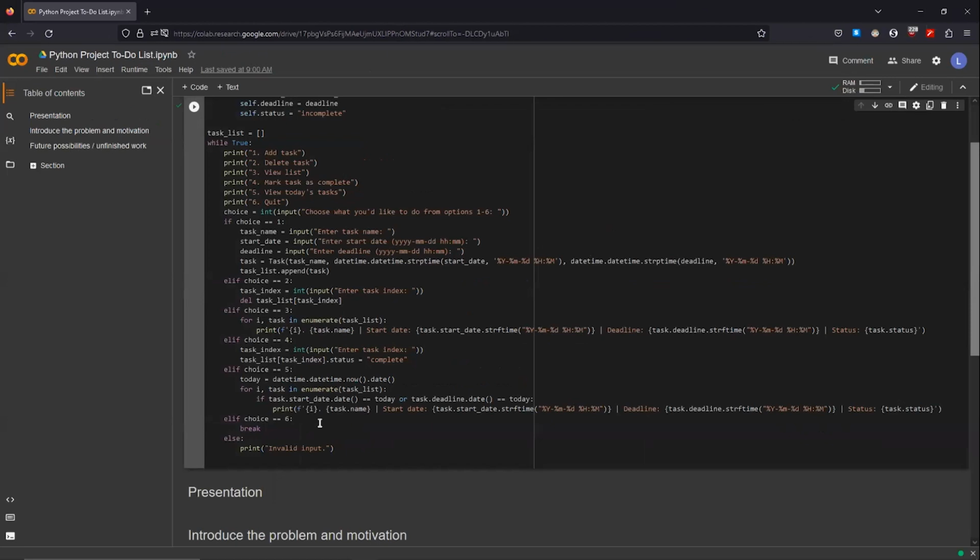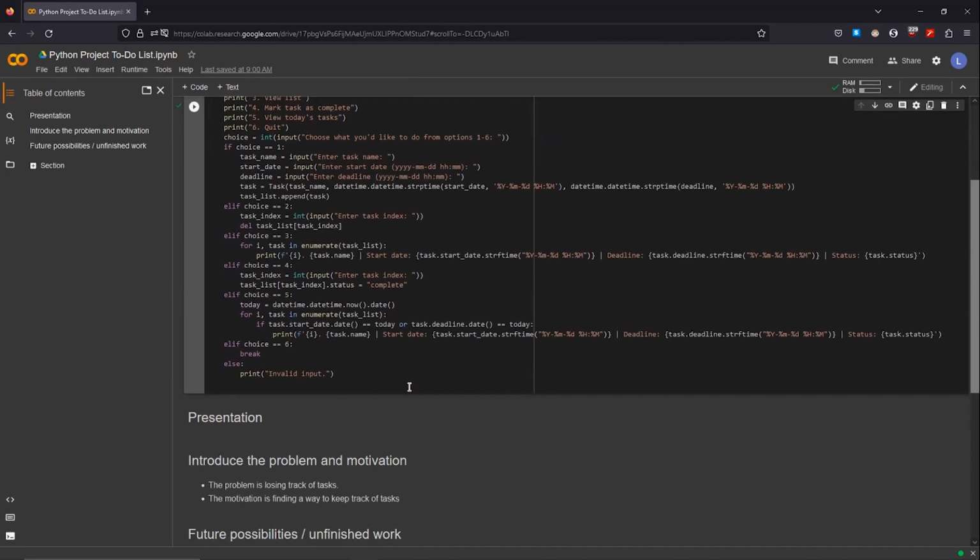Hello, my name is Leslie, and I'm a complete beginner when it comes to programming, so I thought that creating a basic to-do list would be suitable for me. The problem is losing track of tasks, and the motivation is finding a way to keep track of tasks.